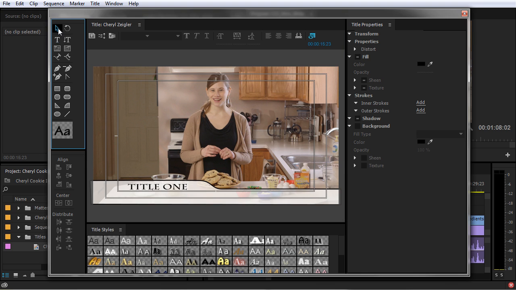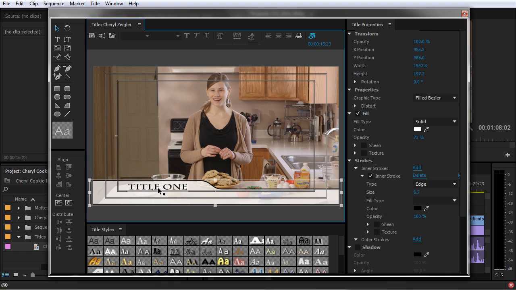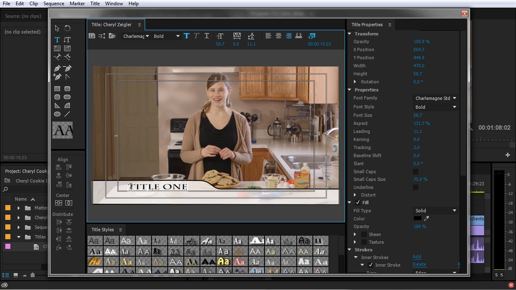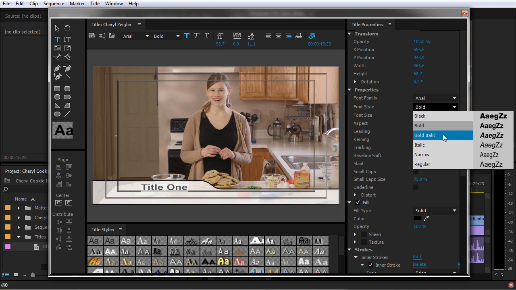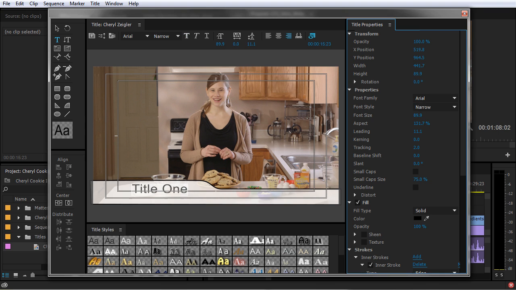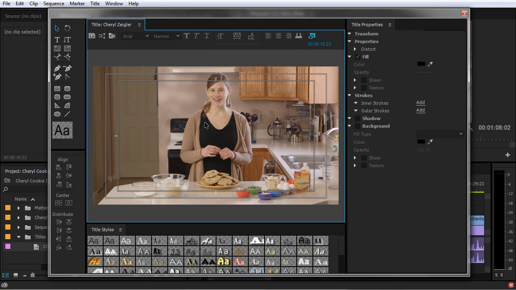For example, grab the selection tool here, come over here and very carefully try and select the text only. There are multiple layers here. There's a shape layer here, then there's a text layer here. So if I double click, and sometimes they can be tricky to select. If I double click on the text layer here, maybe change the font to something more simple, Arial, maybe narrow, increase the font size. And I can make an adjustment to this template, or I can just start from scratch. So I'm just going to select all here and just hit delete.